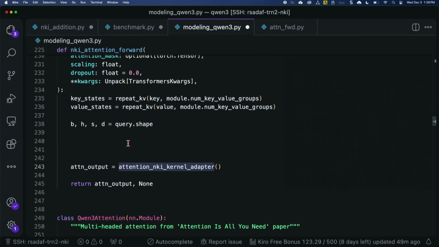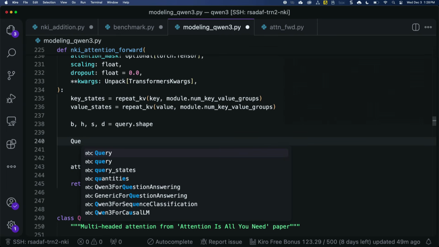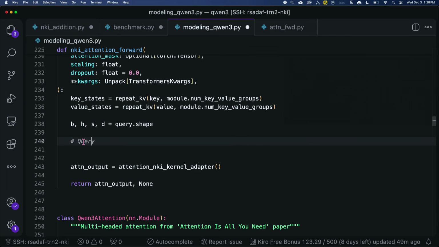The attention kernel expects the query in a different format. I'm going to write it as a comment here so that we keep track of it. It says, okay, you are in this format right now, but I expect you to give me the query in this format. Just a little bit of reshaping, permute, and all these classical NumPy operations that we are going to perform here.